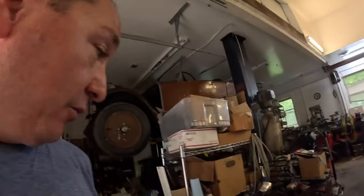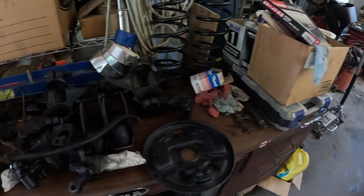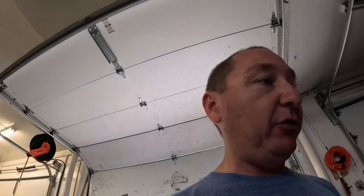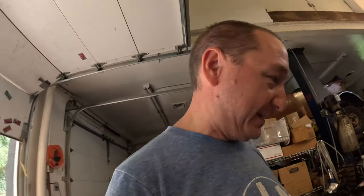And last episode with the Tempo, we got it all stripped off, and I told you we were gonna have some parts blasted and painted. The parts are back. We have painted them. We have some things to put back together here. And then we're gonna get to put this car back together and finally drive it. So this one was a lot bigger of a project than we thought, but that's what we do around here. So let's get into it.